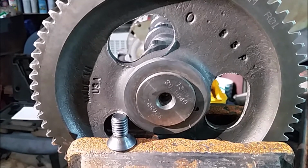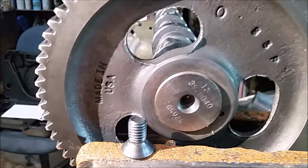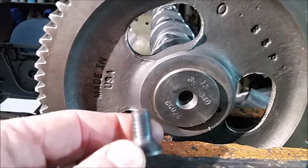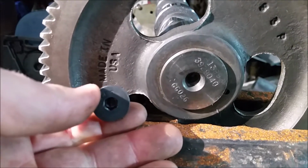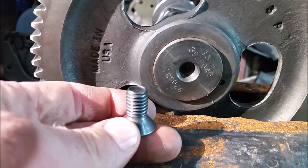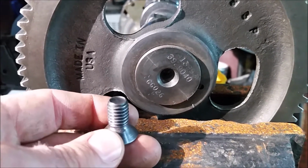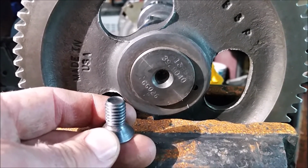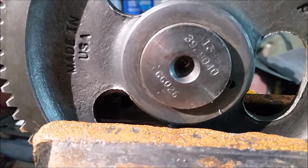To prevent that, there's a couple of different ways, but one of the ways that is most widely used is to put a cam retainer on it. We have a Hamilton cam retainer from our old Hamilton cam, and this is the bolt for it, a little Allen head, and the thread pitch on this is 7/16 by 14. That we have figured out using one of the little drill charts needs a 23/64 drill bit.